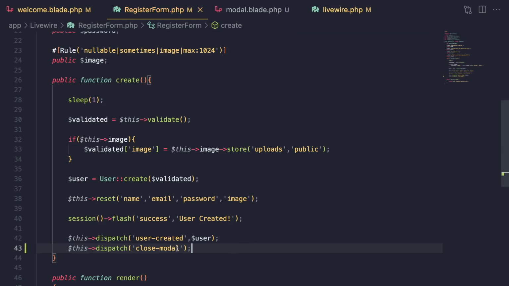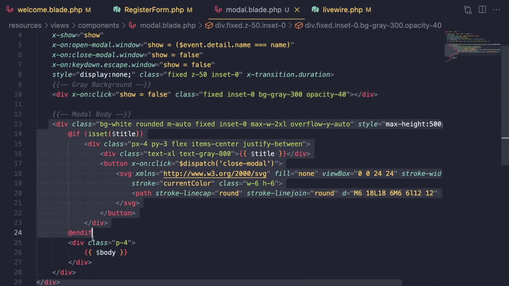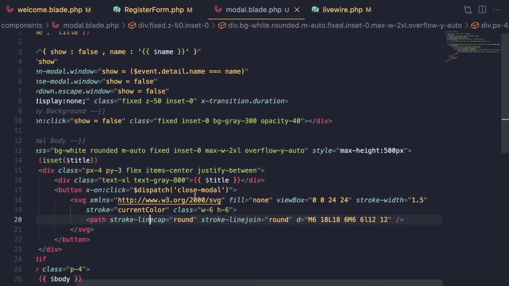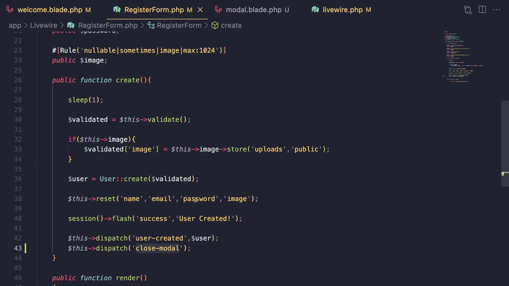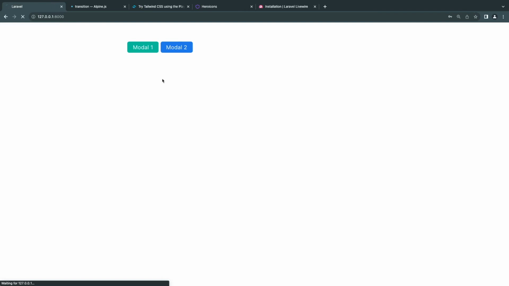And how do I know this is close modal, guys? Well, if you go on our modal itself, we have again this event of close modal, and this will close any open modals, all open modals. So that's it. And if you guys want the full code for the modal, I have updated it a little bit. I have it in the description. You can go check it out, pick it up from GitHub page, or you can just copy what I have over here. So now this will make it so we close our modal when we create a new user. Let's go ahead and test this out.